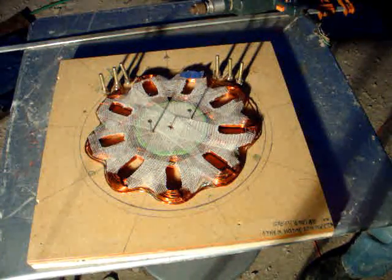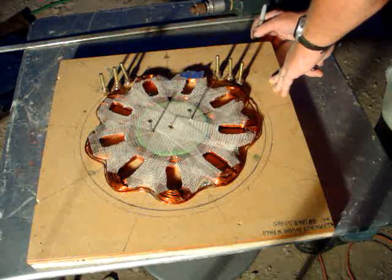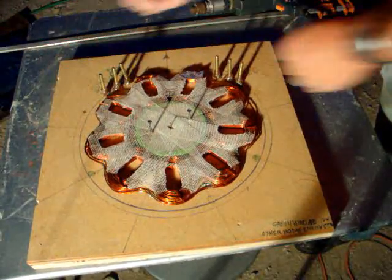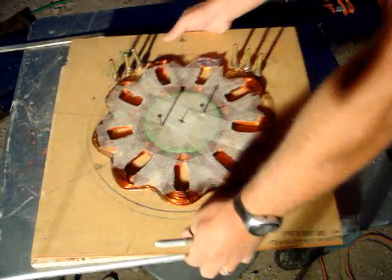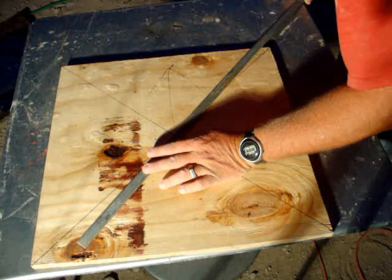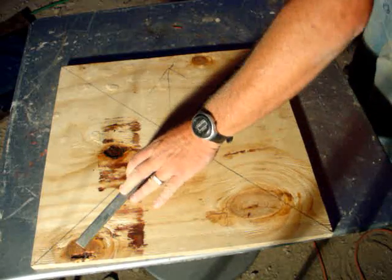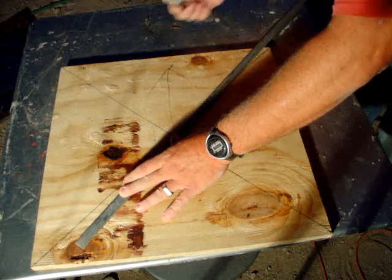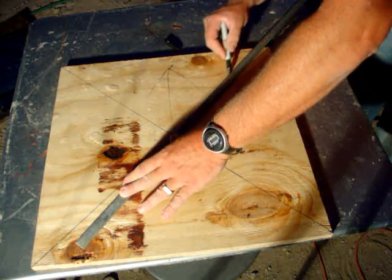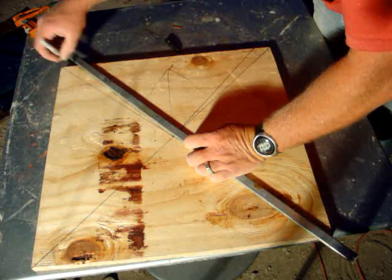So on the side here, where these lines come over, I'm going to go ahead and make a mark on the side of the board. I'll say, well, what's that going to do for you? Those marks on the side of the board where those lines are tell me the two quadrants that my terminals are in. One's dead center on this line. The other two are just off to the side. All I have to do is draw my radius or my diameter on this board, and I'll know where my terminals are. And that's pretty doggone close.